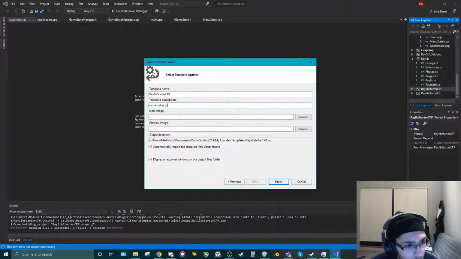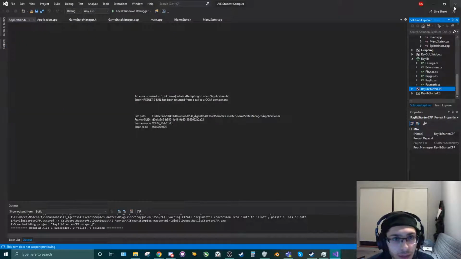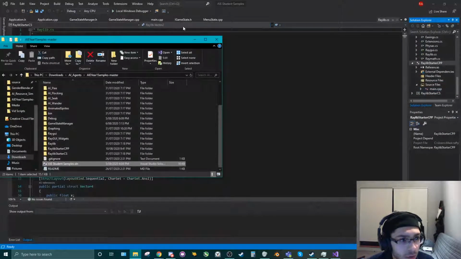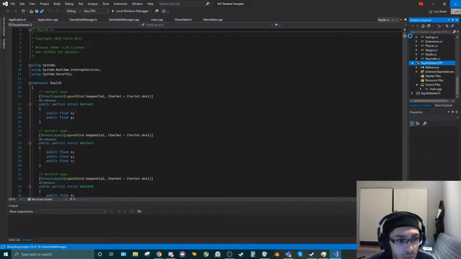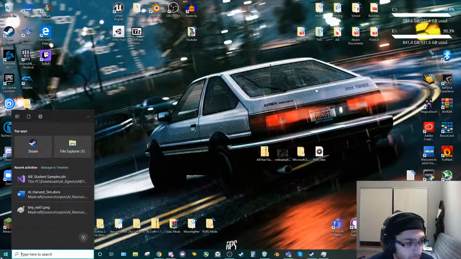Remember to add ArrayLib and ArrayGUI files to the project. There we go. So that means that next time when we open Visual Studio, we'll see that we get a new pop-up.